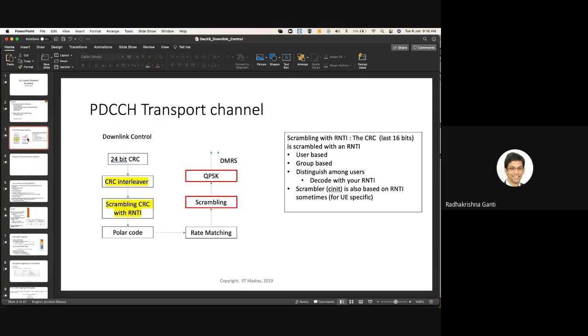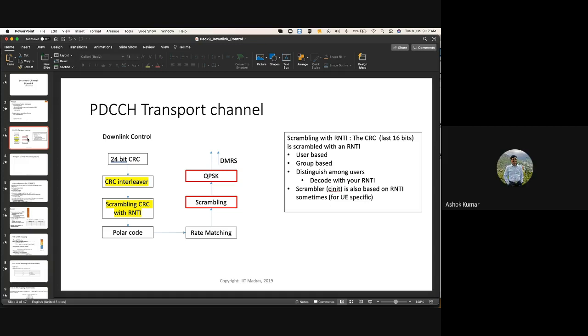In brief, an RNTI for a particular UE is allocated after the end of the RACH procedure. A lot of RRC messages are exchanged, and one part of that is the RNTI: the C-RNTI is exchanged for a particular UE. SI-RNTI will also be exchanged as part of the broadcast information. RA-RNTI is between the particular UE and the particular base station, and is dynamically obtained through the random access response. Is that clear? Shall we go ahead?